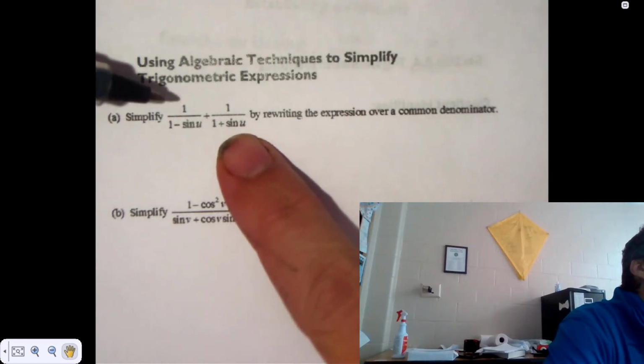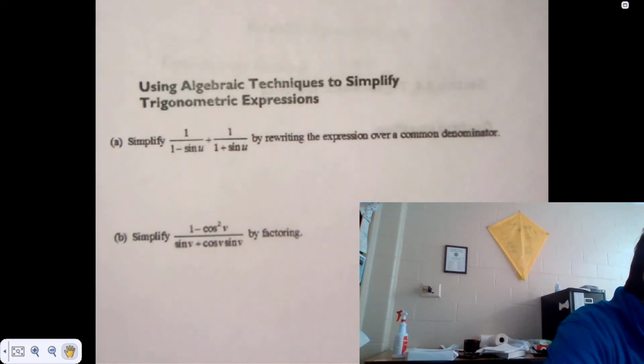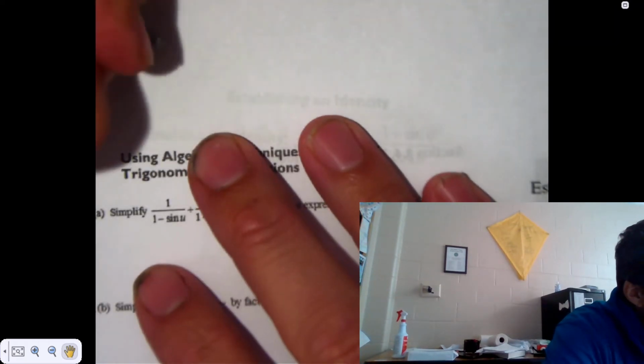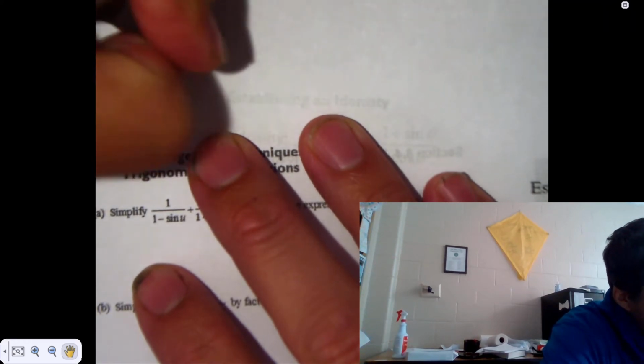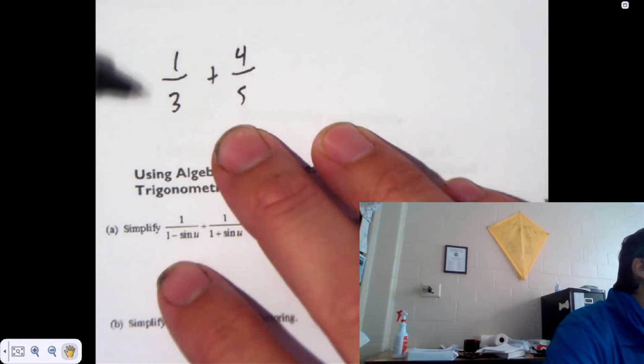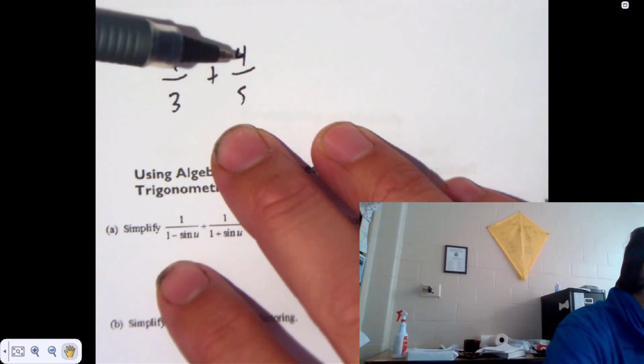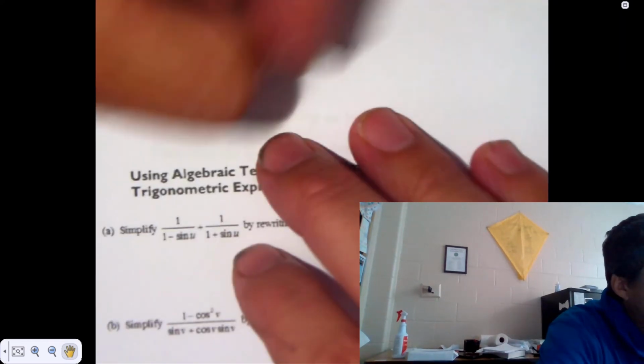All right, back to this. Rewrite the expression over a common denominator. All right, so we're adding fractions. Let's just do it with numbers, because if it works for numbers, it works for any algebraic technique. Now, I know when you did this lesson in 5th grade, they taught you to give everything a common denominator, right? Well, what are you going to multiply both the 1 and the 3 by? 5. How about this 4? 3. Well, there's another way of saying that.